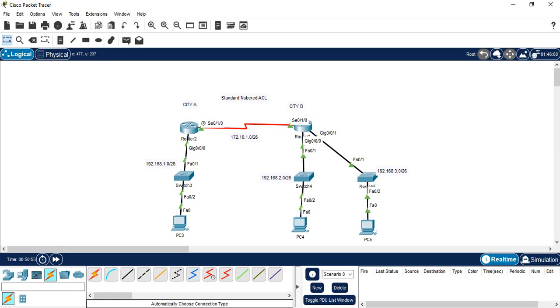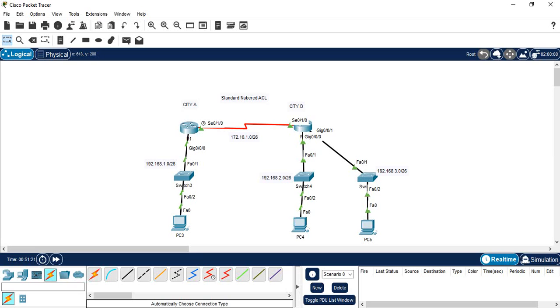This one is R1 and this one is R2. In R1 over here, I'd want to create a standard numbered access list so that it can prevent traffic from this network here or from this one. I'll choose to prevent the traffic from the .2 network from reaching this other network over here.